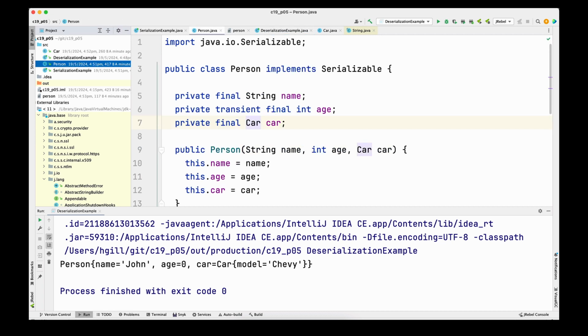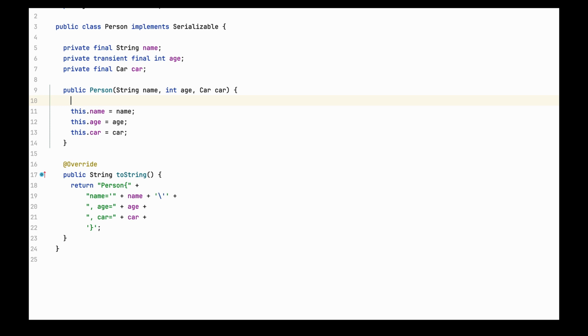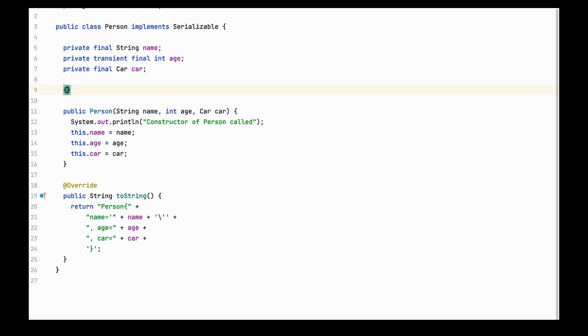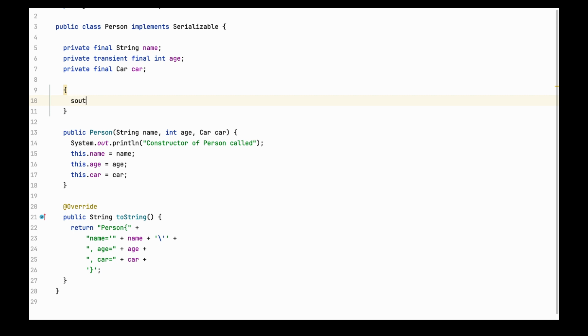Now the one final concept that I want to explain is that whenever a deserialization happens, Java doesn't call the constructor or even the initialization blocks. All those settings are done by reflection internally. Just to show you that example, I'm going to put a System.out statement, just a simple one so that we can know whether the program came here or not. Similarly, in the initialization block. Now we have simply printed the initialization of Person in the initialization block.